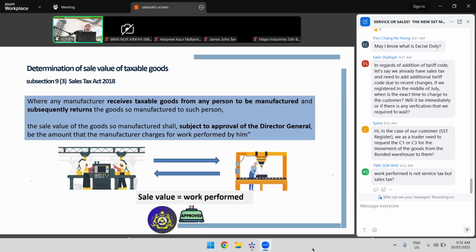So you will charge him 5% or 10% on the value of the work performed by you. But please keep in mind, do get the approval from the DG of Customs. Write in to Customs at your controlling station asking for this approval.